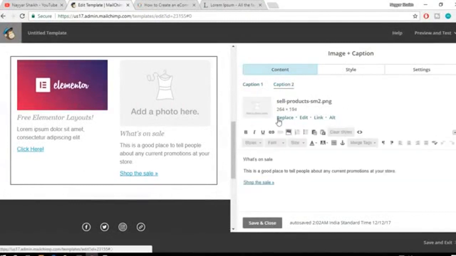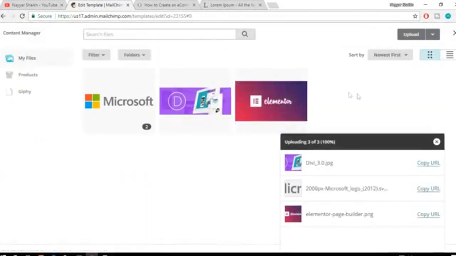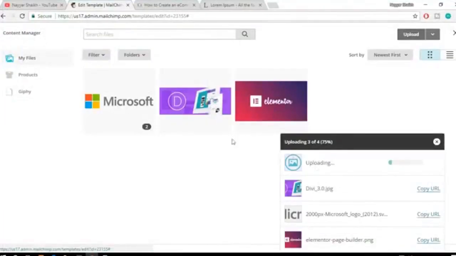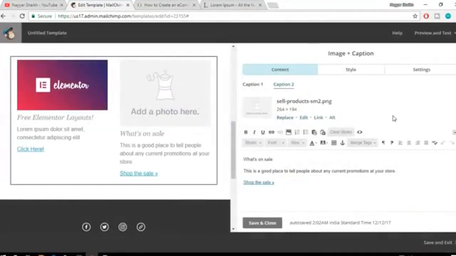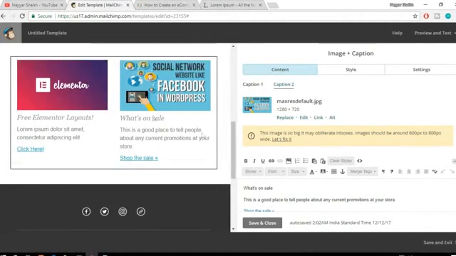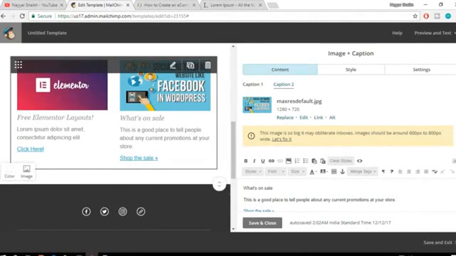Now let's select caption 2 and let's change the product image, and now I want the user to redirect to some of my videos or one of my videos. So I'll upload a thumbnail for that video. I'll select this video, wherein I have shown how to create a website like Facebook, wherein people can connect with each other, they can send friend requests, private messages, chat, and so on, which was a really cool video. So I'm just selecting that link from here. Okay, so I'll be redirecting them to one of these videos.